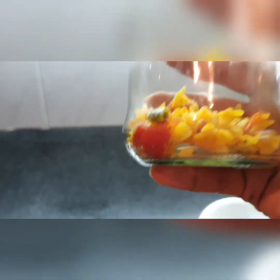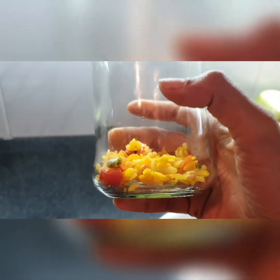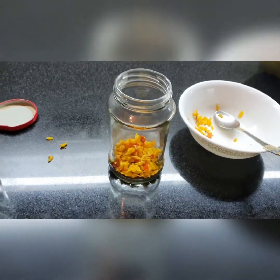I'm going to give this jar my good energy. I'm going to say: thank you, my poha. Thank you for nourishing me, and whatever is left over of you, may you process into your original form back to earth as beautifully as you can. Thank you, you're beautiful, you're amazing. I'm grateful for you coming into my life and now taking part in this experiment.